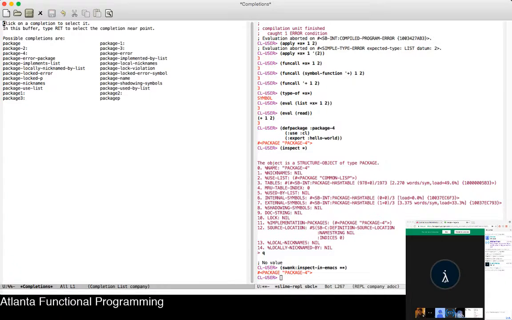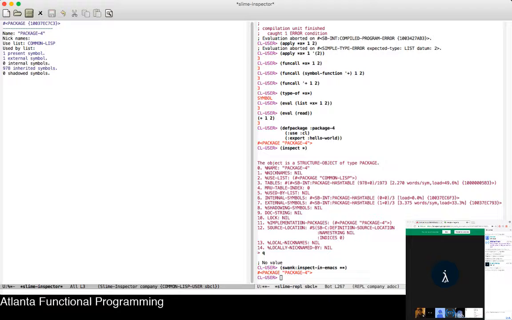Okay. Go on. Just wanted to make sure. So it's much like anything else. And so while you're right in some sense, yes, that is all internal stuff, it's also not really internal stuff, because the same APIs that the reader and the evaluator use to talk to things like symbols and packages are just functions that are exposed to the runtime and that you actually have access to as well.